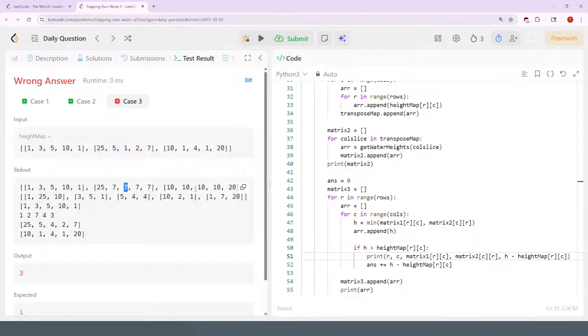So is there a miscalculation? Because 1 is between 5 and 4. Oh, 1 is between 5 and 2 here.